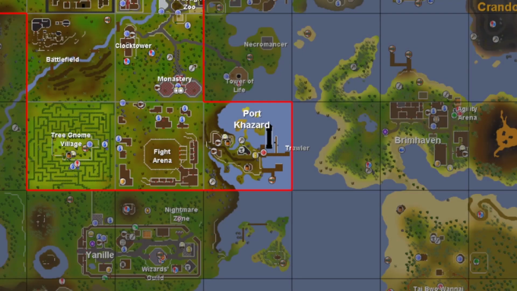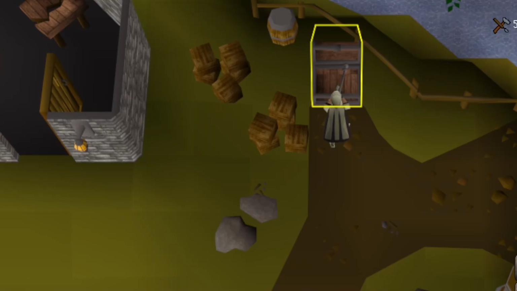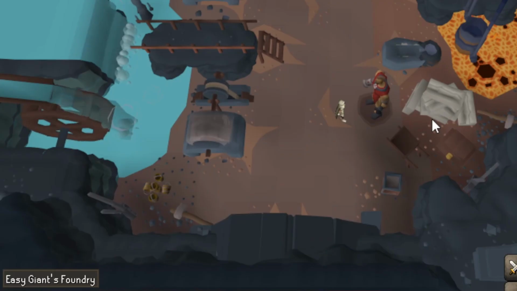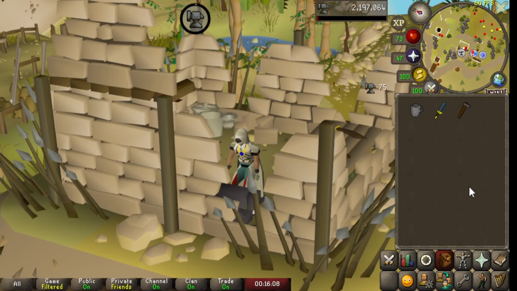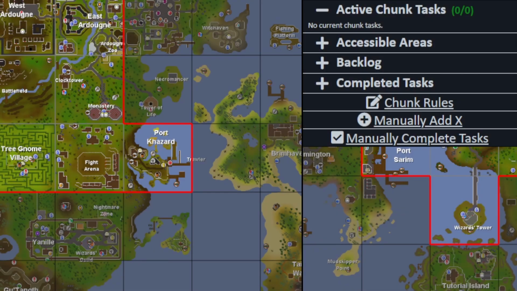Last episode, we finished off the fishing trawler chunk that we've been stuck on for so long by getting 75 crafting and 81 smithing. This episode, we finally get to go back to working towards the dragon scimitar. Okay, so let's talk about our plans for this episode.